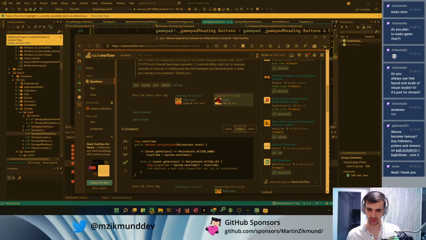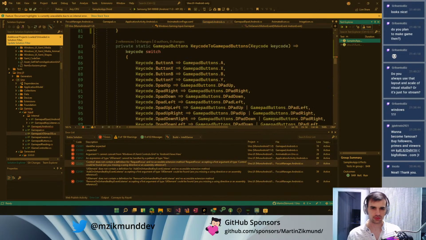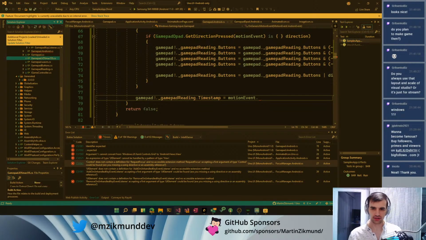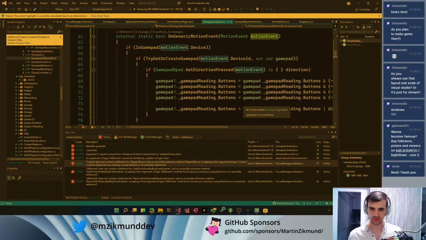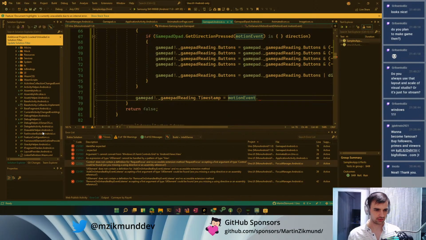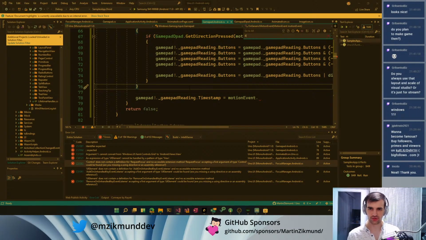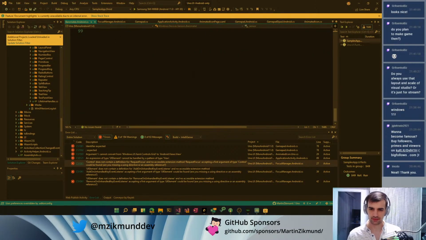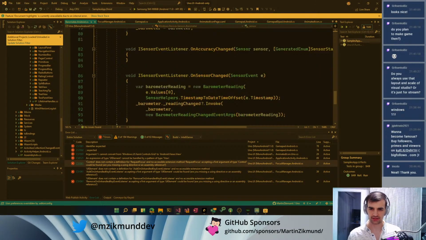This is nice, but maybe we actually have something like that already somewhere. Let's go to our sensors, because I think there was something like timestamp there, and it seems to be the same thing.